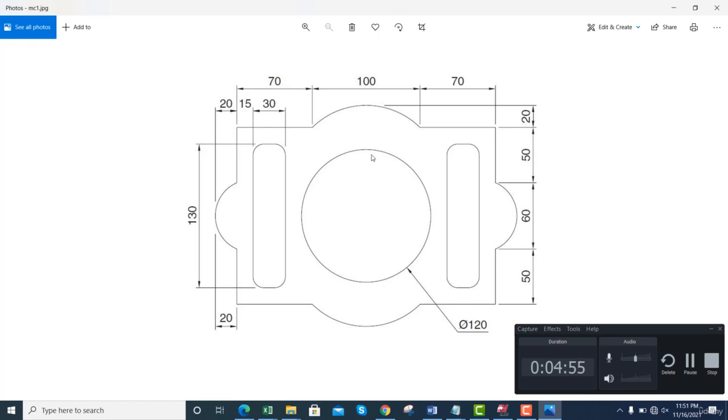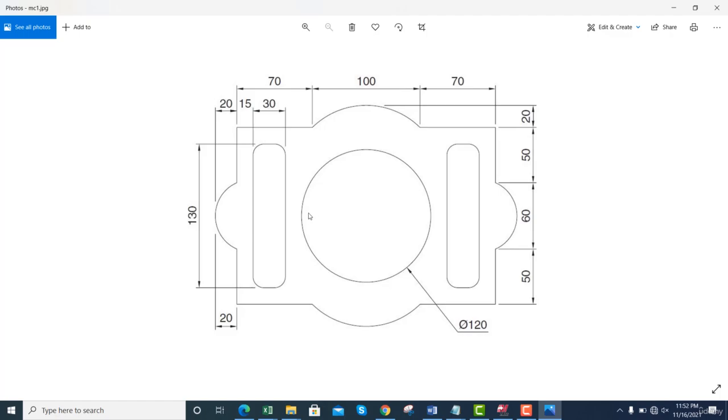Okay, now in this drawing this fillet is not mentioned, so I will consider it 5. Now we need this central point, so from this center it is 15 and half of 15, so it will be 30.